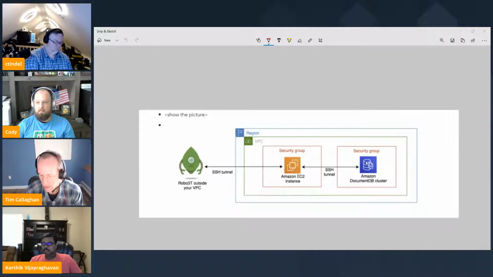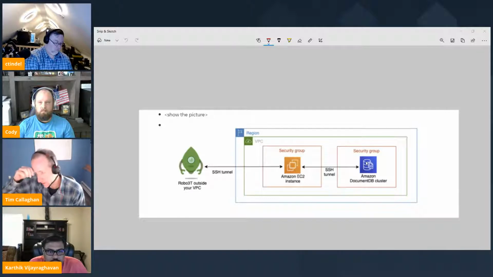And you want to make sure that the surface area of that jump box is as small as possible. All it's there to do is to serve as an SSH endpoint. So you're going to use an SSH key, obfuscated. The account name is going to be ec2-user for Amazon Linux, for example. But that's all the machine is going to do, and it's going to make sure that there's no additional load being put on your DocDB server to be dealing with any authentication attempts that didn't come through there.